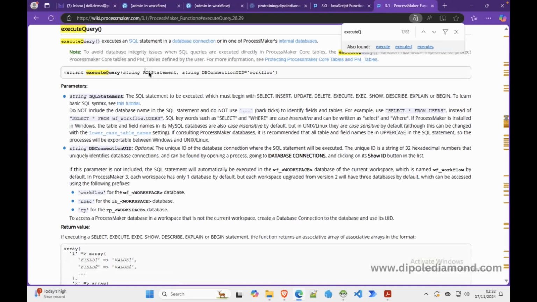What do you pass in? You pass in the SQL statement and the DB connection. The default is always workflow, and the workflow is the default ProcessMaker workspace. So for our particular scenario now, we only need to pass in the SQL statement.